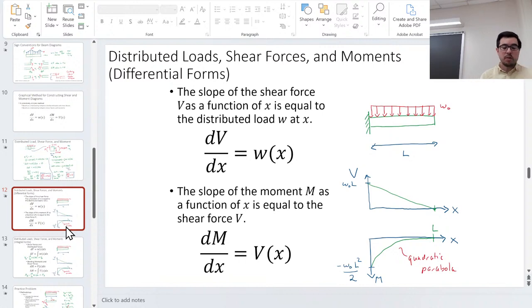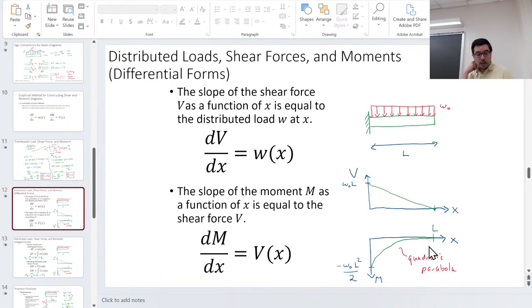Then what I do is I go through some examples in the videos and in the notes. So take some time looking at distributed force, looking at what the shear force and what the bending moment look like across that beam. How do we graph these? Okay, and keeping in mind the convention that we have. So the convention also transfers over to these bending moment graphs.